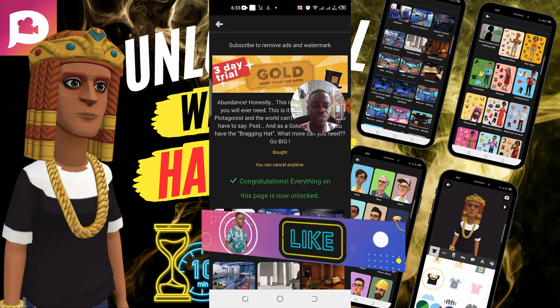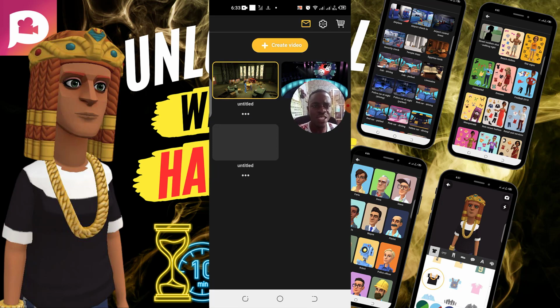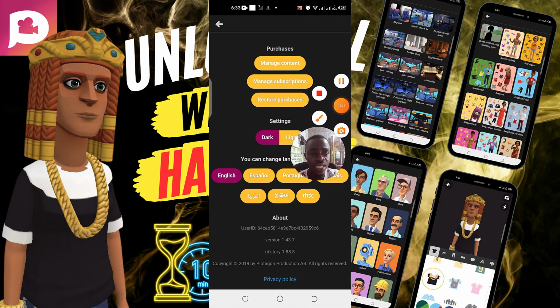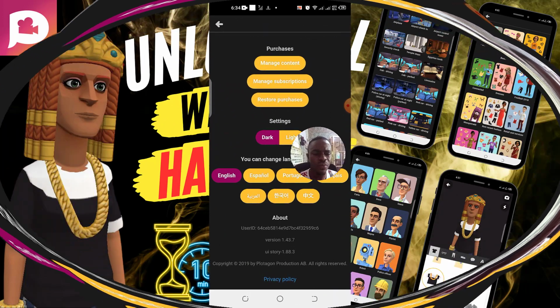But one more thing, just in case you close the app and you open it later, and you notice it is showing you that you need to purchase it again in order for it to work. Probably you no longer have access to all those things, and it's showing a cart button. What you need to do is come to the settings here. Once you've purchased it, select the restore purchase button. Let me click on restore purchase. It says restoring your previous purchase, and once that is done, boom, you have it all.